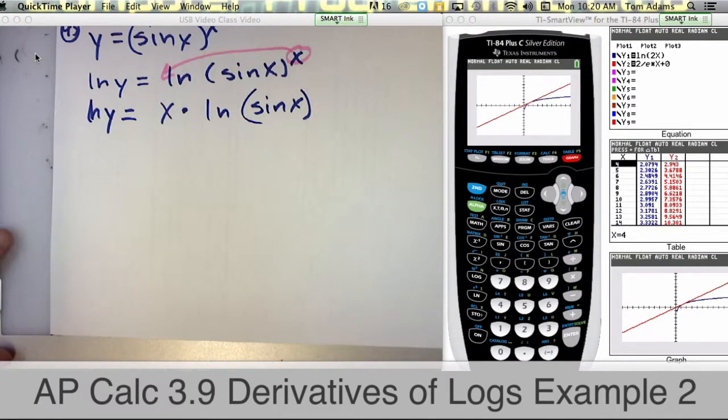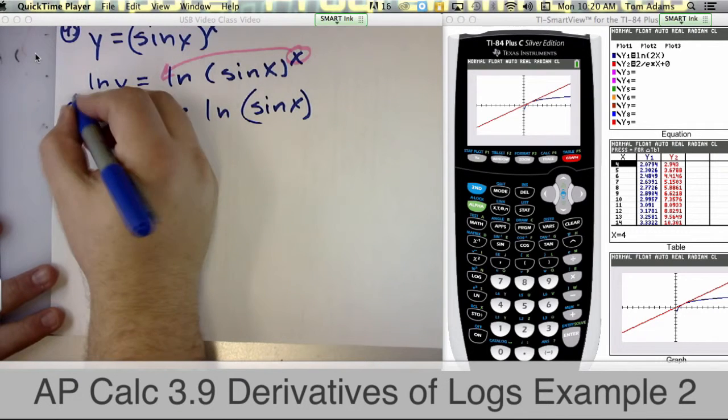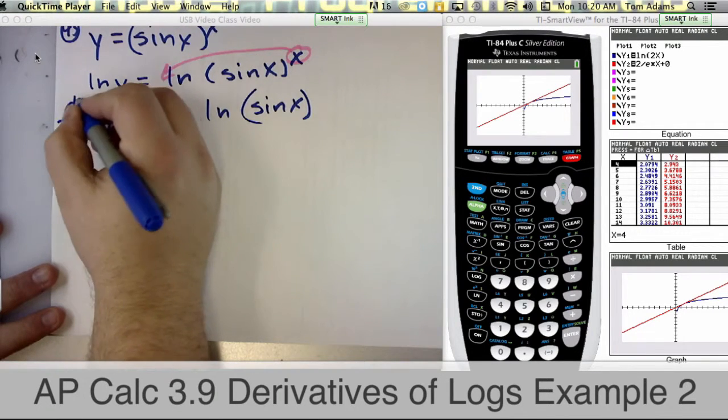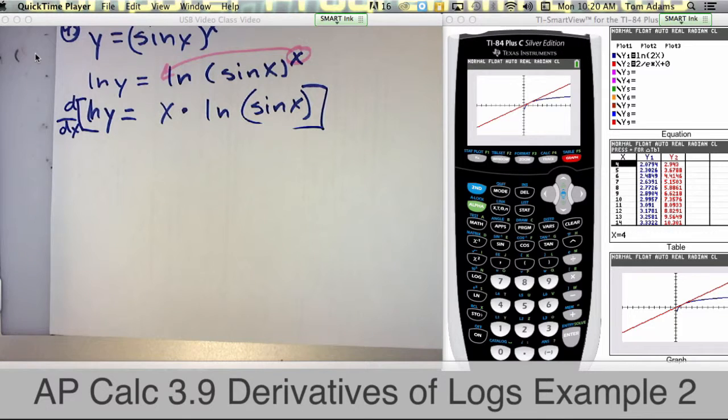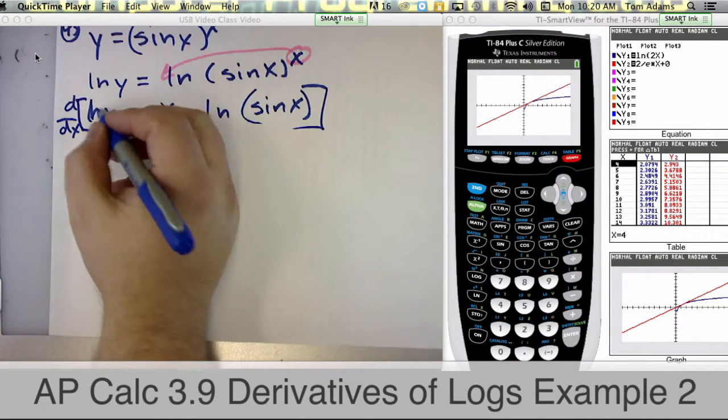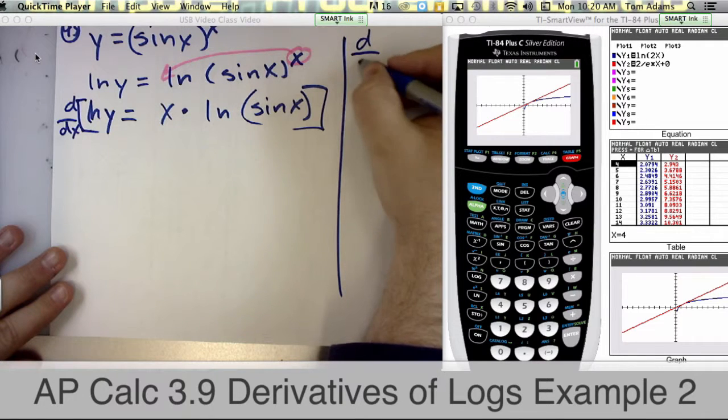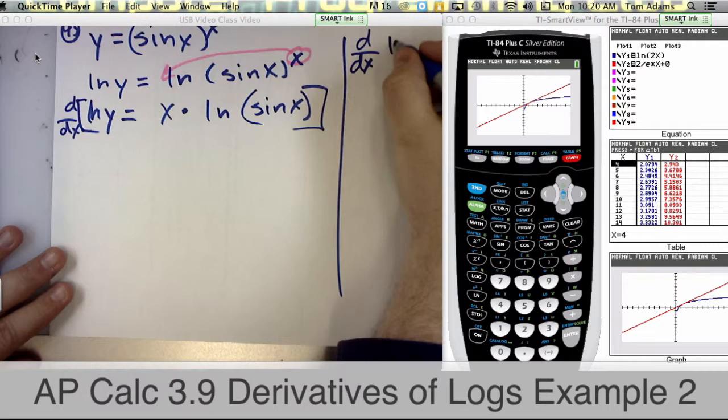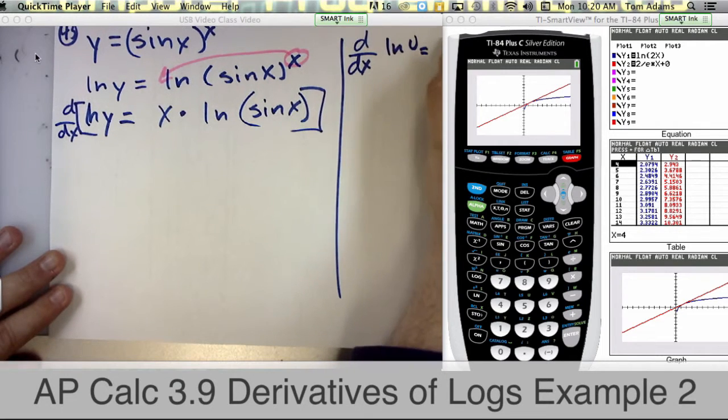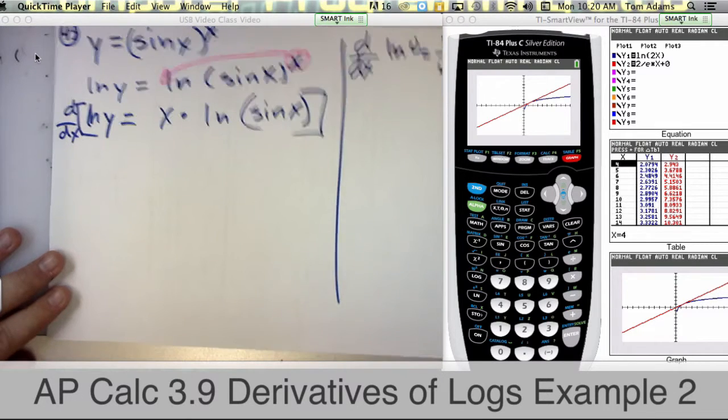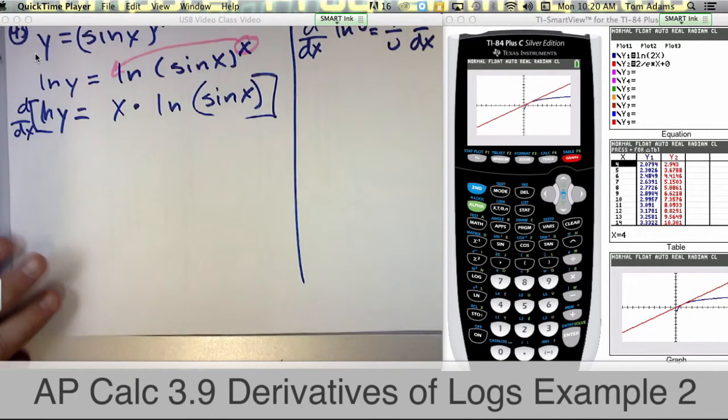Now at this point, now I'm going to differentiate with respect to x. So I'm going to take the derivative with respect to x. And from there, the natural log of y, remember that when we take the natural log, if I say d dx of the natural log of u, that's just going to be 1 over u times du dx. You guys remember that?